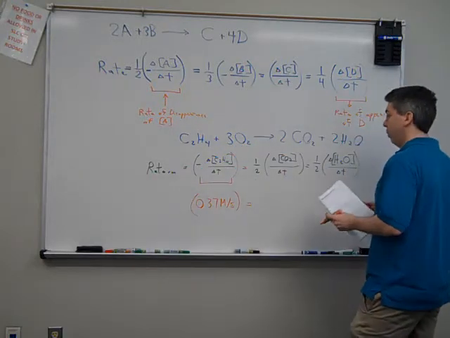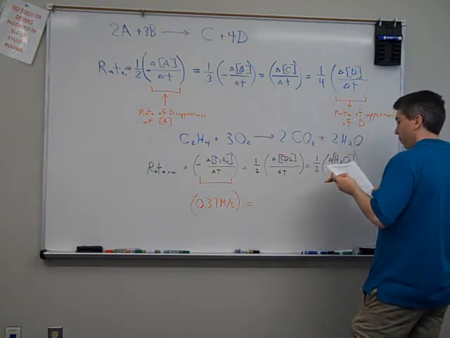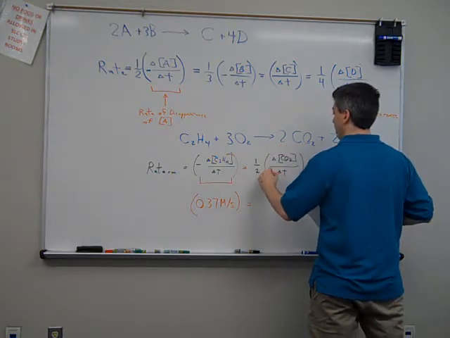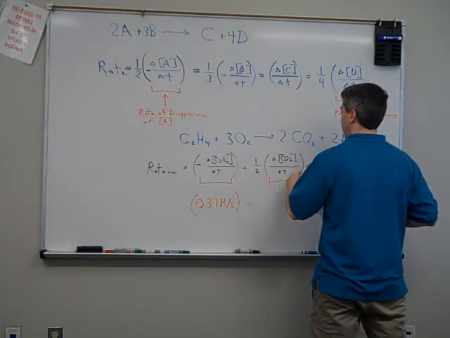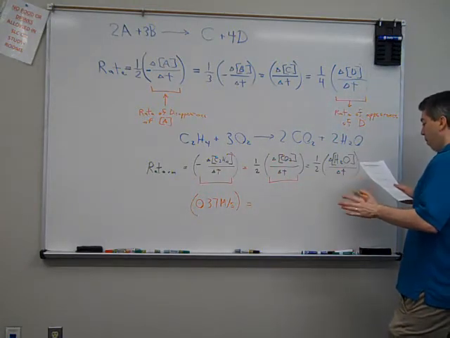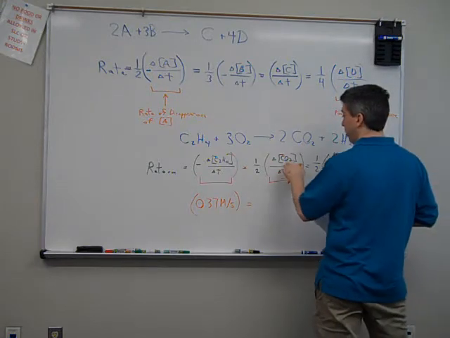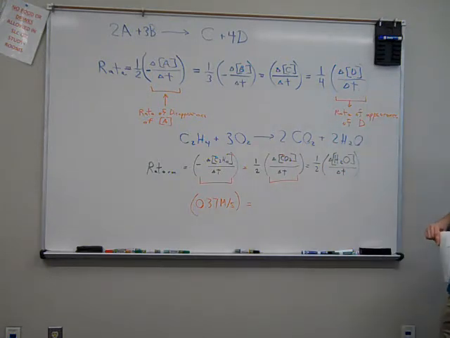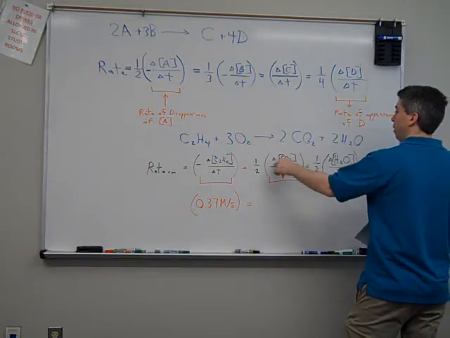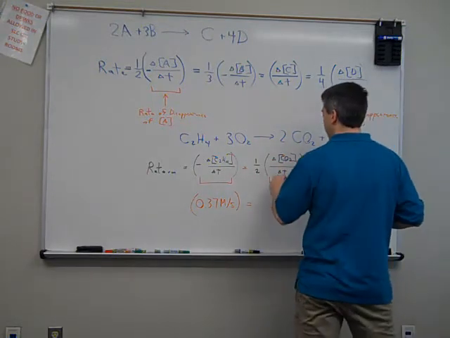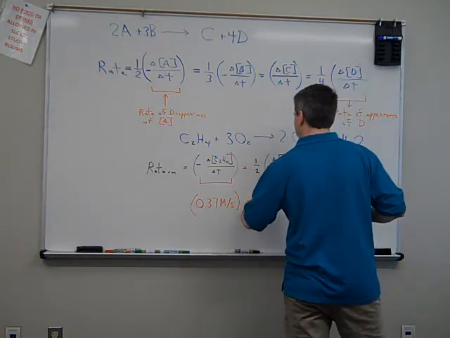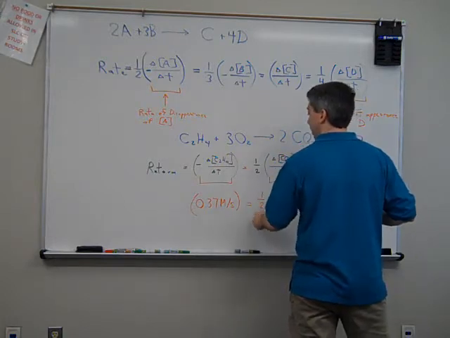And that's equal to, and what am I looking for? I'm looking for the change in concentrations, or the rates of change in concentration. That's the rate of appearance. The rate of change in concentration is the rate of appearance. So I'm actually looking for this. If I wanted to assign a variable to this, let's call it x. This is basically 1/2 x is equal to this.